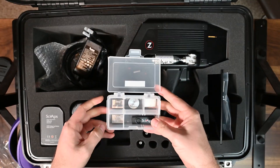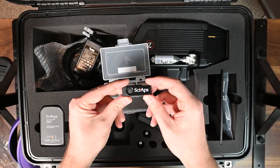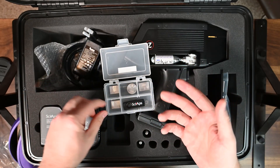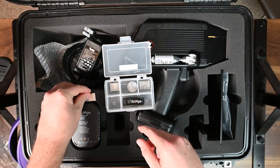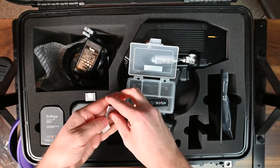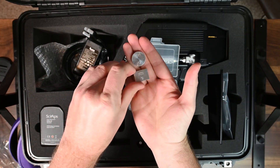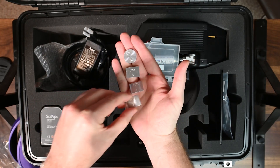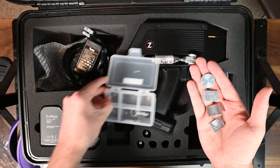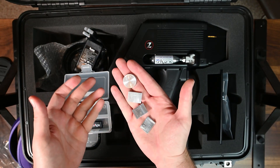We also have a little box — looks like a tackle box — with a bunch of metal samples inside and a USB drive. The USB drive contains your manual and other information about your analyzer. You can run your analyzer without it, but profile builder and other tools are on there. These metal samples are specifically for something called intensity calibration.